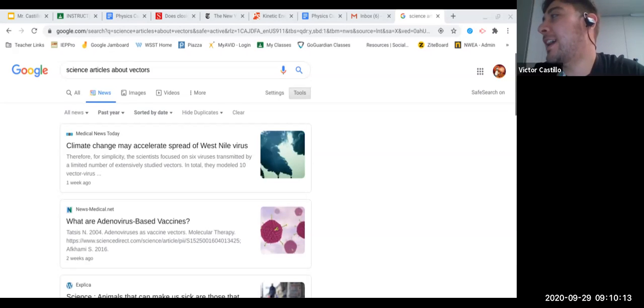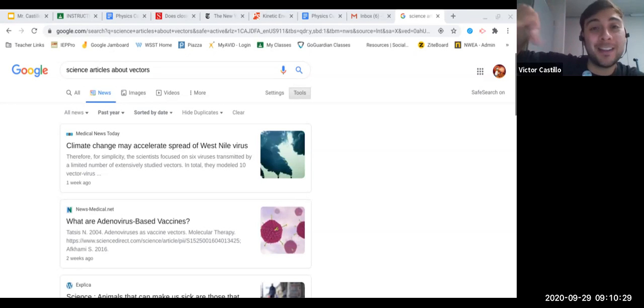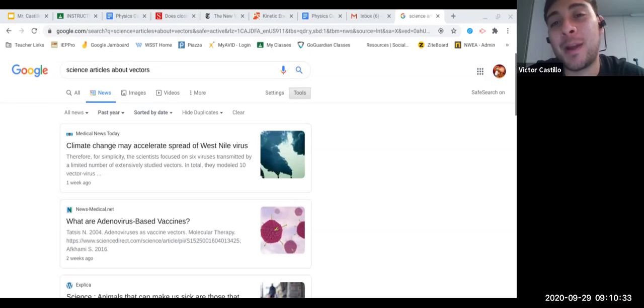I got a question saying, what if we want to do it off a movie, like gravitational potential energy, like Spider-Man does that? Let's stick with articles. But if you're able to find an article that talks about how Spider-Man defies energy or is using a lot of, because Spider-Man swings, right? He swings. If you are able to search for an article that talks about Spider-Man swinging and conserving energy, okay, go for it. But let's stick with articles, okay?